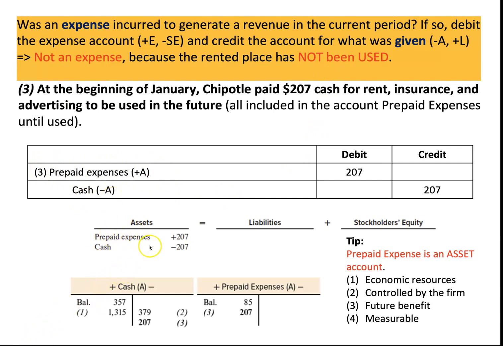You can see the effects would all occur on the left-hand side of the equation, and they cancel out. So the net effect of these two accounts will be 0 on the left-hand side, and there's no recording on the right-hand side, so 0 equals 0 plus 0. So our equation is still equal.